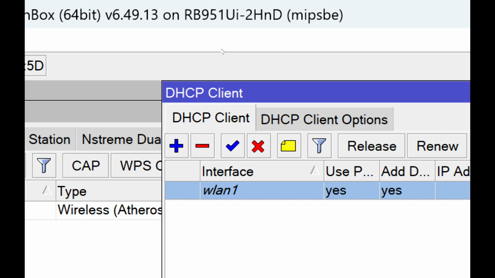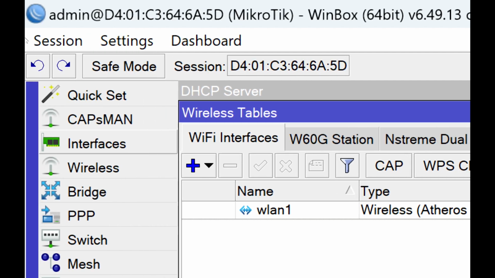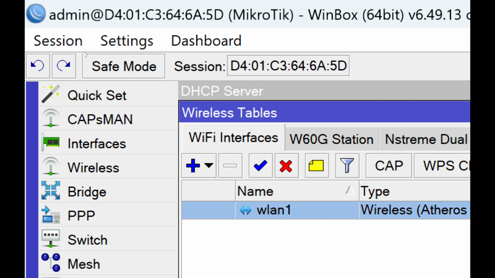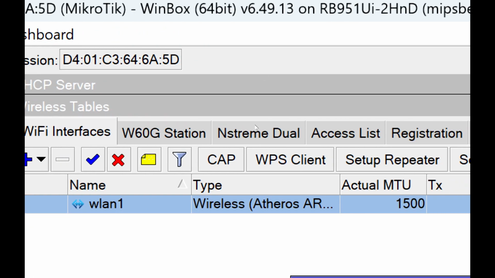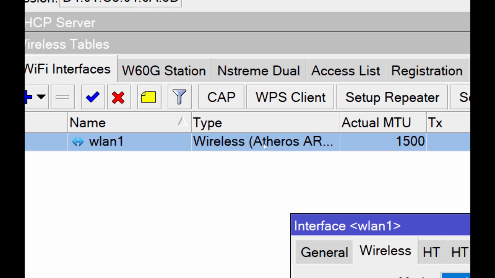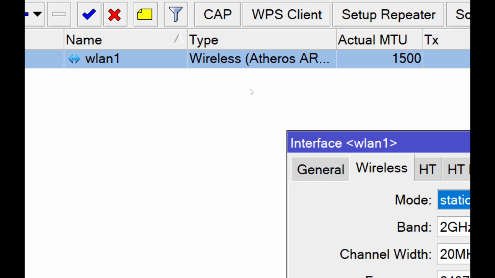Yes, next, let us identify the Wi-Fi we want to borrow internet from. We click on wireless. We are there already. When you click on wireless, you double click on the WireLAN. Double click on the WireLAN. Double click there. When you double click, you will have to set this to station. I have already explained.